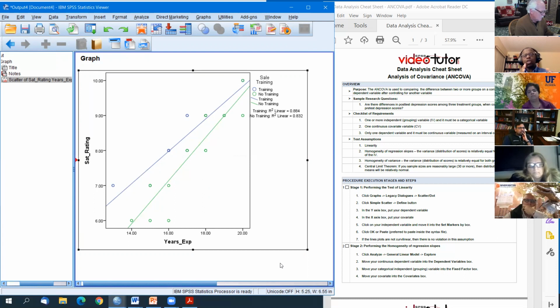Now, if these lines cross, they are not homogeneous, right? Remember we saw yesterday where we had an interaction and the lines were crossing? When we were looking at the independent variables, we had two independent variables, and we saw that if there was a significant interaction, the lines were crossing.